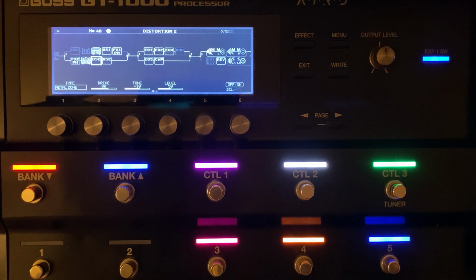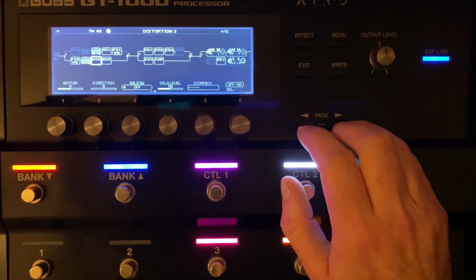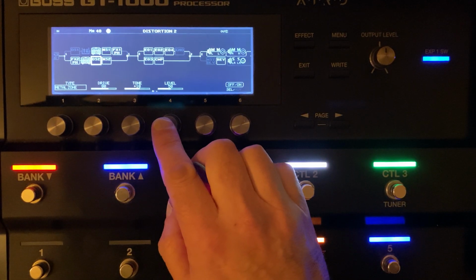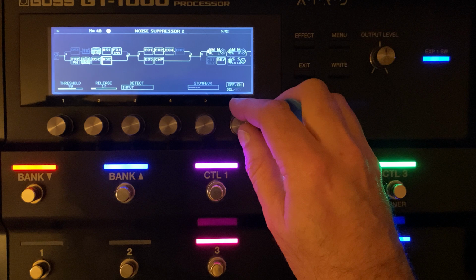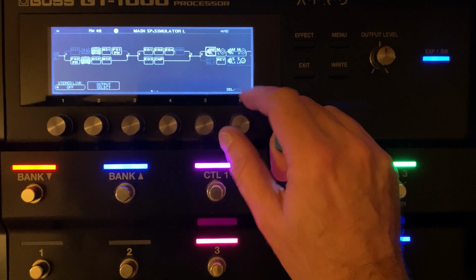So what we're going to do, just to give you an idea, is this metal zone has none of the direct mix, all of the bottom is intact, level at 50 I think, just boost the tone a little bit and the drive a little bit to get this sound. Now obviously that's going through all of this again, but what I then play with is here in the wets.